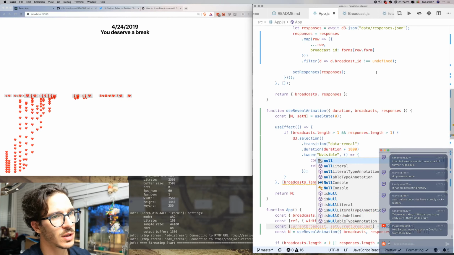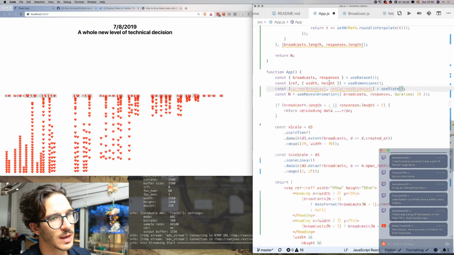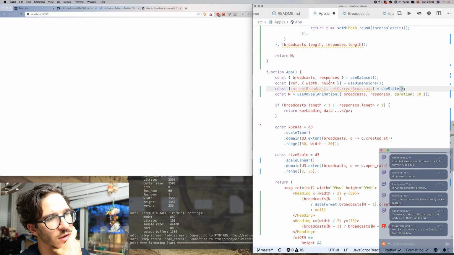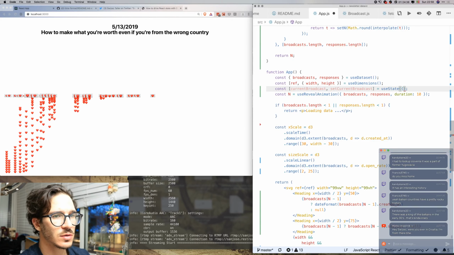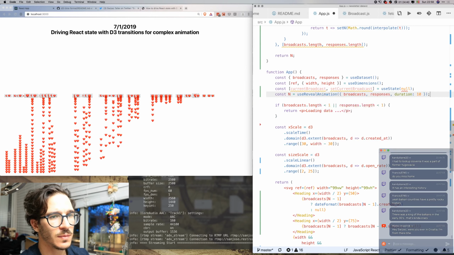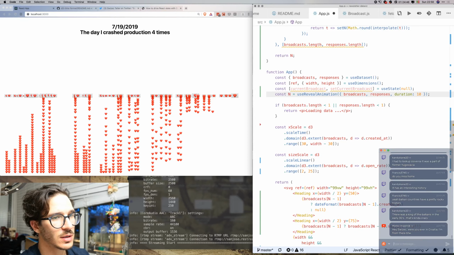Can I just change it here if n changes? Let's say useState starts with null, and then we say set current. No, that's not going to work well at all, is it?